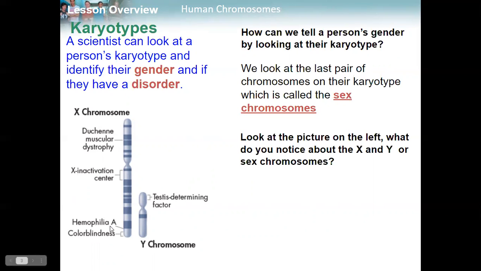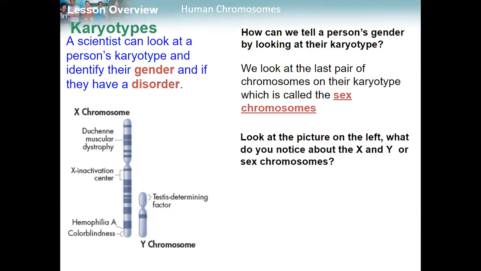Hemophilia, you would find information if a person's hemophiliac or not on the X chromosome, and that's a blood disorder. And what happens is if a person gets a cut, they will bleed longer than normal. And then you would also find the information for color blindness on the X chromosome too. And color blindness doesn't just mean black and white and gray is seen. It can be mixing up of colors.